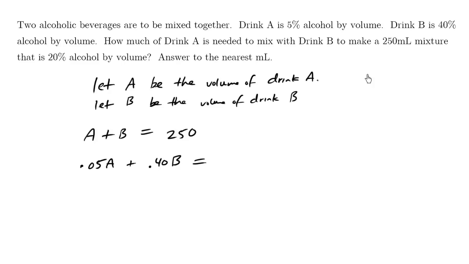Now, we follow the pattern of dropping the percentages in front of the variables, but let's think about the meaning. When we're talking about the 0.05A, we're talking about the alcohol volume only. So this is the amount of actual drink, but if you're taking 5% of it, this is only pure alcohol.